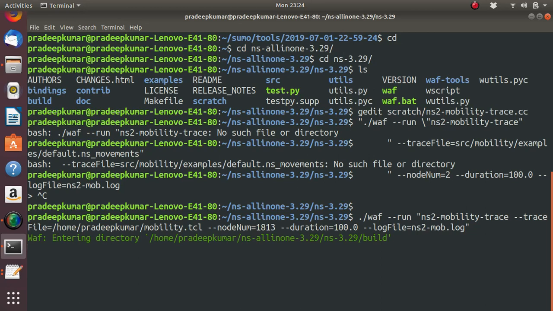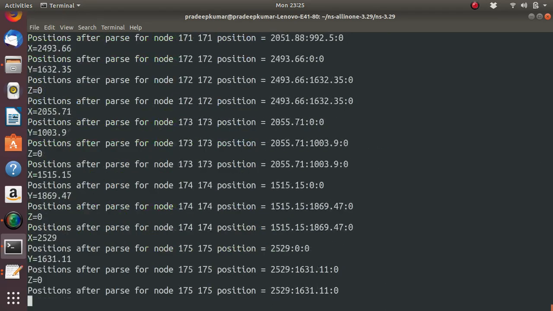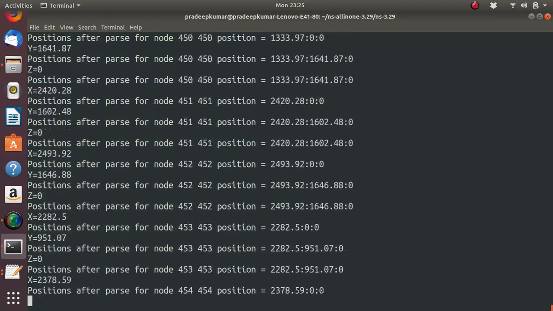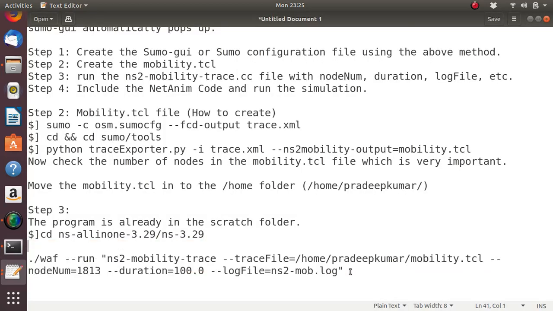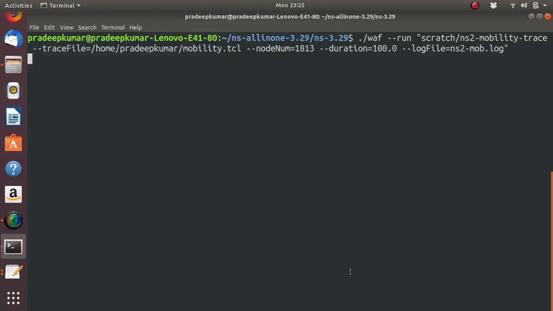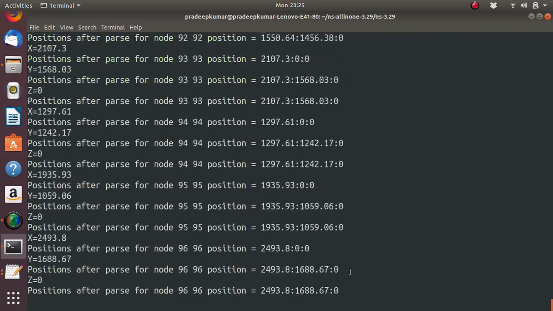I may get some error. I'm expecting some error. I'll just tell you why that error. I should get it because the file is in the scratch folder. So what I do is go into scratch. So that's why. Okay, now we can check it. The file will run smoothly, but it takes some time to get completed.